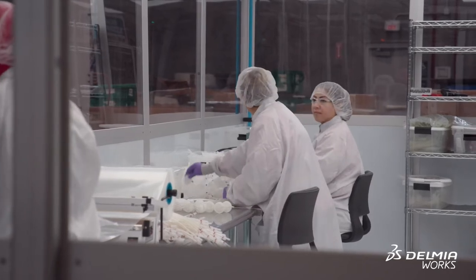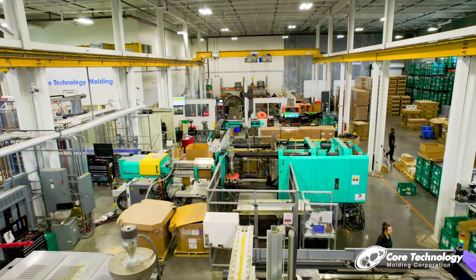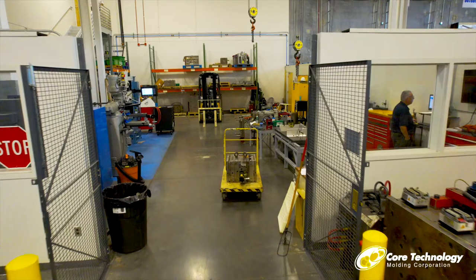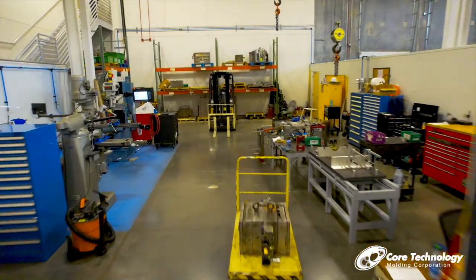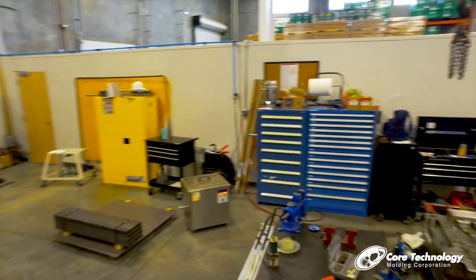When I look at our growth over the last year, we've grown 300%. So that should raise a flag to everyone that we've got some capacity issues. But we were able to really strategically purchase capital equipment and then take on new business. Without that information, we would have probably taken on new business and not had the capacity to handle it, which would give you a black eye — not just with some of our strategic customers, but in the industry — that these guys are taking on more work than they can handle.